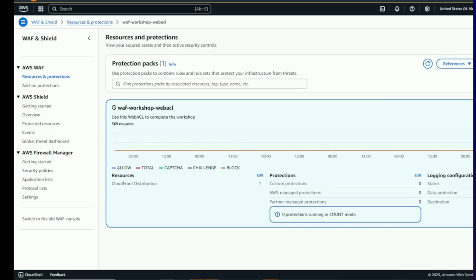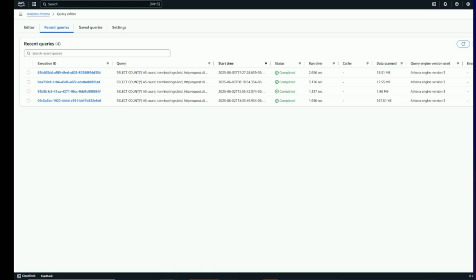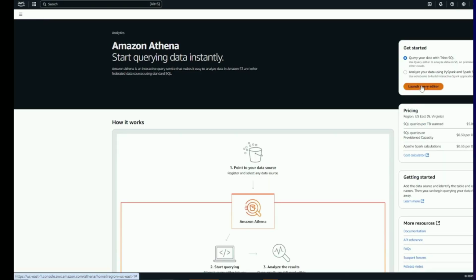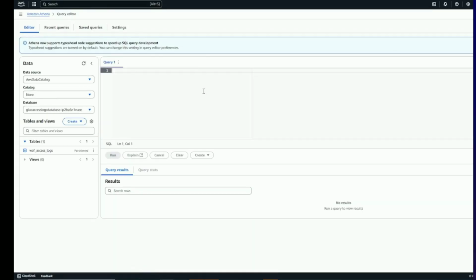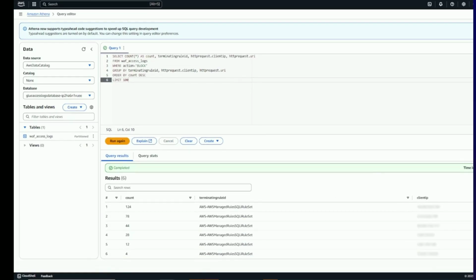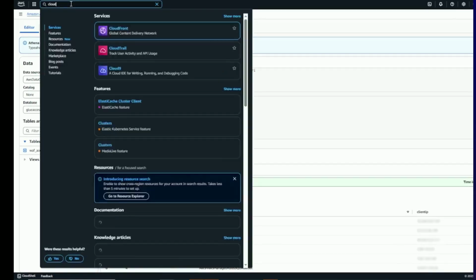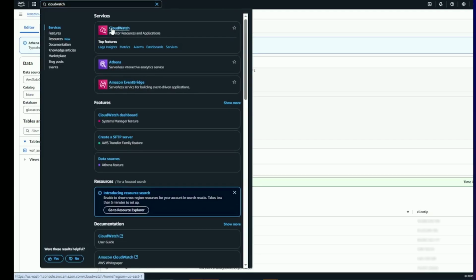So one approach that we can take to monitor this is taking that data that's stored in S3 and doing some queries to it. So I'm going to be navigating to Amazon Athena, which is one of our SQL-based querying services. And as you can see, it's already leveraging our logs stored in one of our data tables. And with this, I'm going to generate a query which will keep track to see how many requests are being blocked for our AWS managed rule. So as you can see, these are all of the results that we have, and it's able to highlight which rules in place and the client IP associated with it.